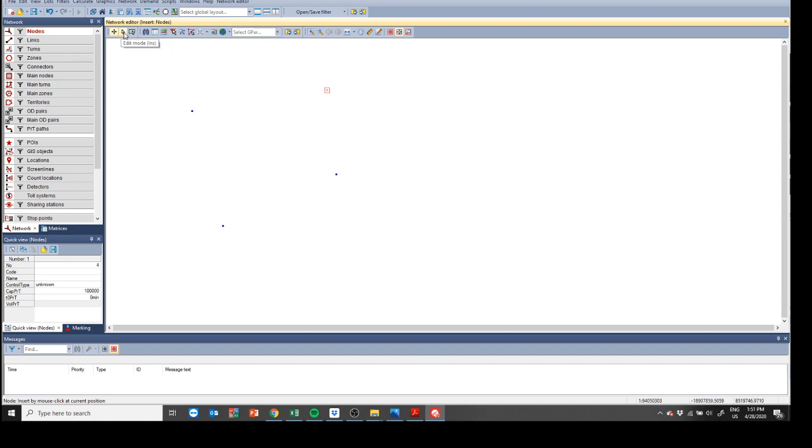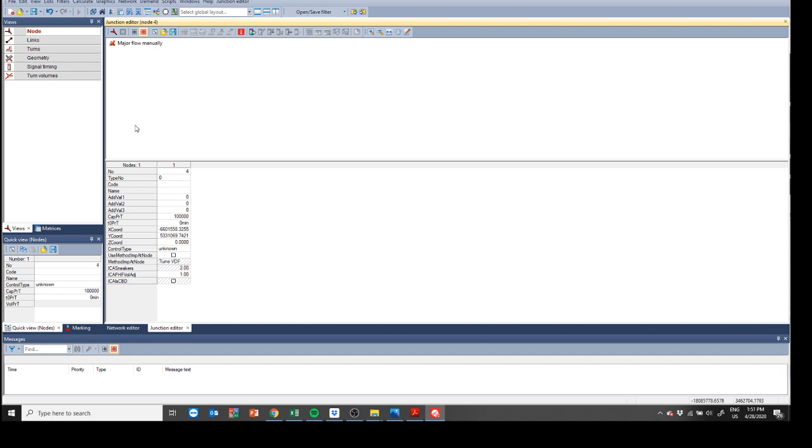The second option is edit mode. I advise you to always keep the software in edit mode unless you have specific needs. Edit mode allows you to interact with the network. So for instance, if now I click in the space, nothing happens. If I click on one specific node, now I select the node. And if I double click on the node, I will enter the junction editor function. Now, of course, it's empty because we have nothing in the network. But as I mentioned before, this new window appears just next to the network editor, because by default, most of the new windows will open here.